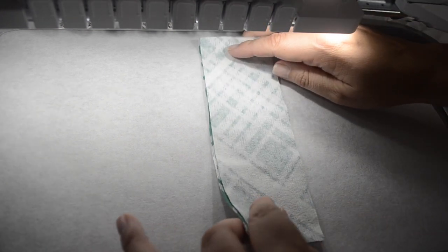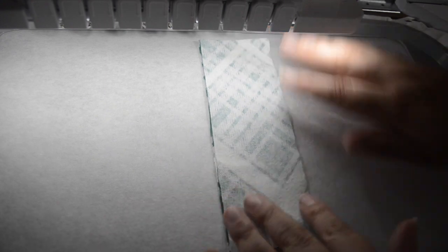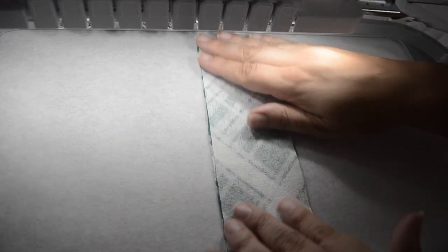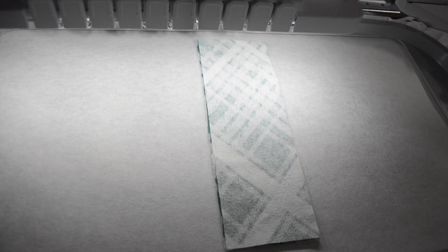Okay, so here's our placement stitch. So you're going to want to put your fabric over. Make sure you put your 2 pieces of fabric right side together so they're sandwiched, and you're going to place them right over those placement stitches so that you're completely covering them. And then we're going to do the tack down stitch.